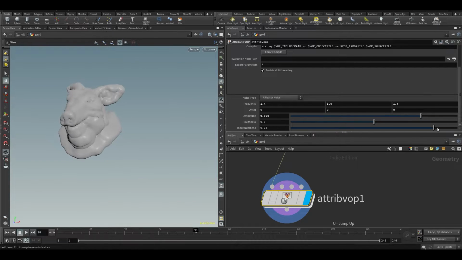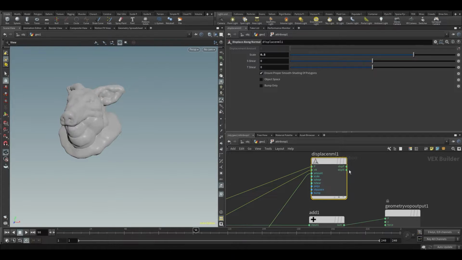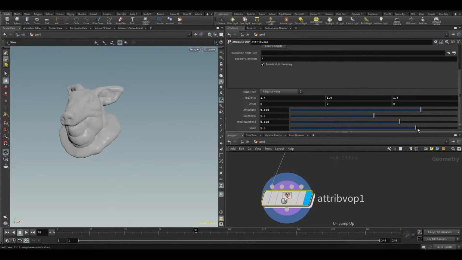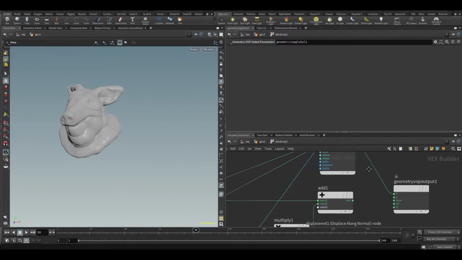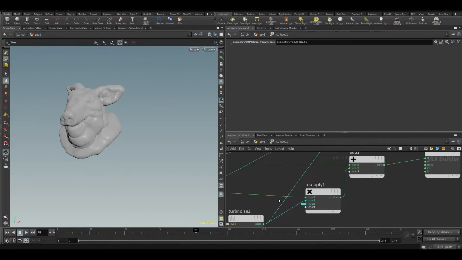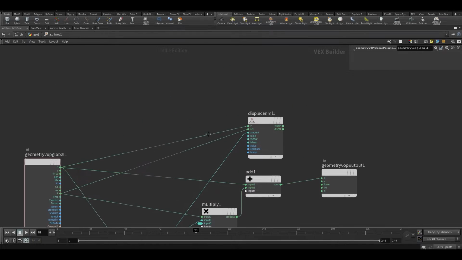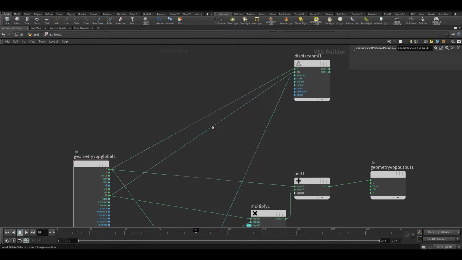I kind of noticed that our own little thing even seems a little bit faster. I'm not sure if it matters, but you can see what we're doing. We're just doing simple math operations. Let's delete our displace along normal, maybe. I'll just keep it in here for the file.